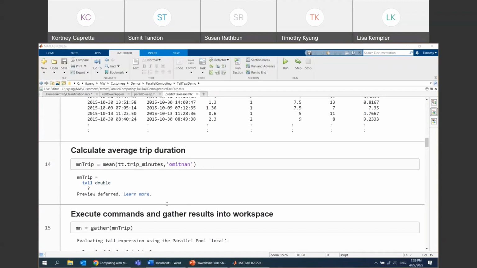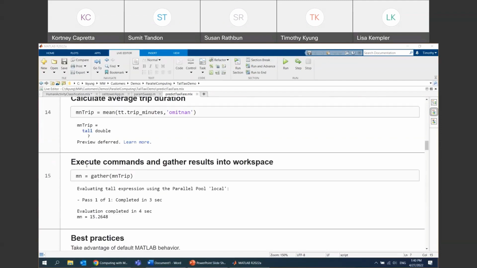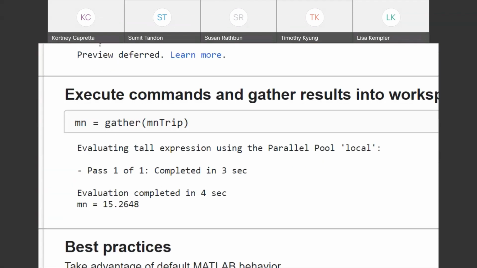If you remember the little animation for tall arrays, we're scanning through the chunks one at a time, but I told you that MATLAB's doing a lot of heavy lifting under the hood here. It doesn't actually go into the data until you tell it to, and it needs to know what it needs to go into because it's trying to optimize the number of passes into your data. To do that, it needs to know what operations it actually has to perform. Once we call gather and tell MATLAB we just want the mean in this case, it'll go do that. It says that there's only one pass of our data required, and we're then able to get our result here, around 15 for the mean.